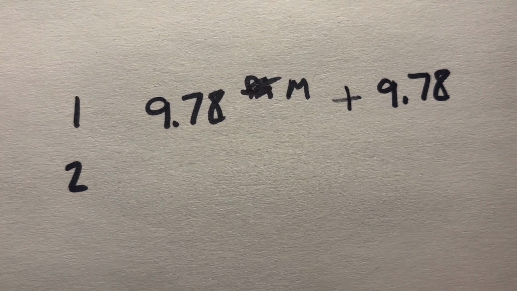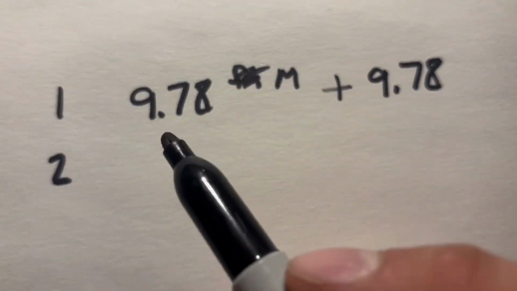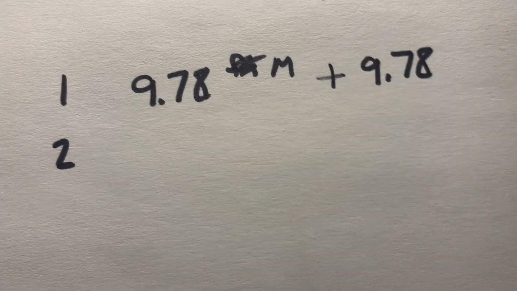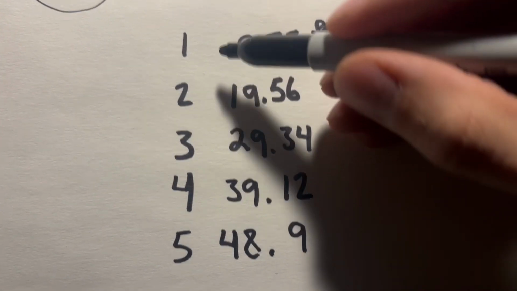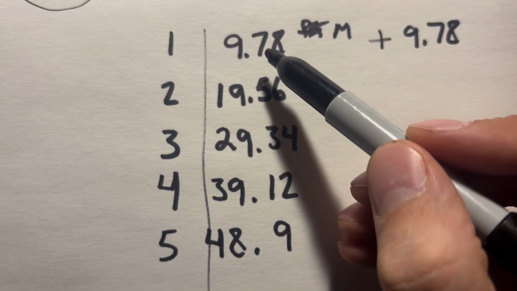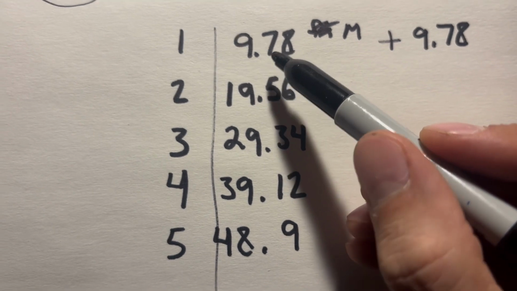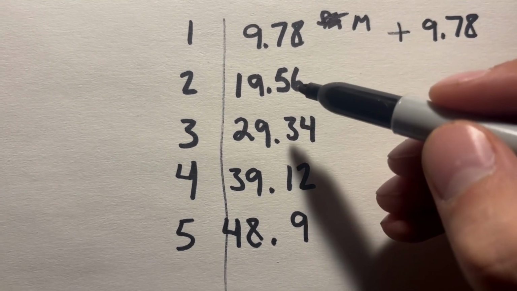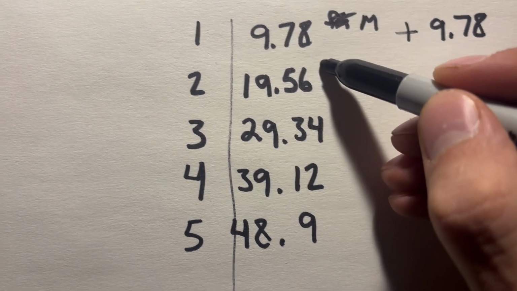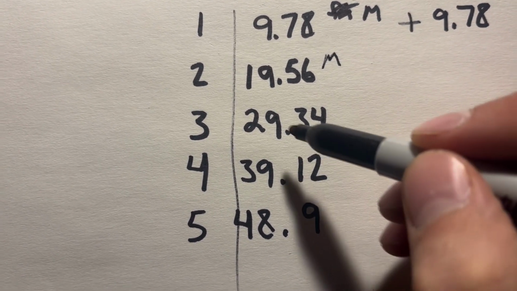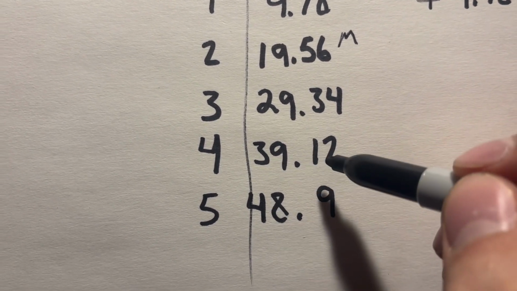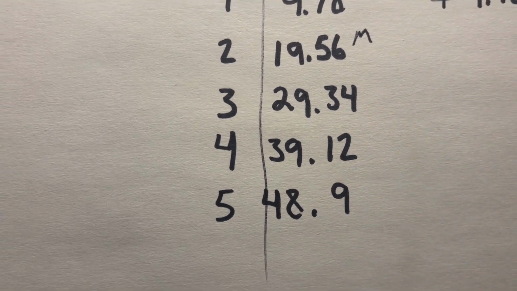So for the first second of free fall, it's 9.78. If an object fell another second, it'd be 9.78 plus 9.78 for that additional second, because it stacks. So this is the seconds on the left side here. At 1 second, this is the rate of acceleration. At 2 seconds, it's falling at this velocity, in meters per second. At 3 seconds, it's 29 meters a second. At 4 seconds, it's 39. At 5, you get it.